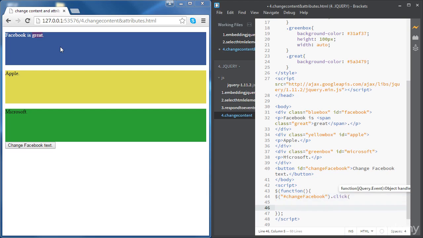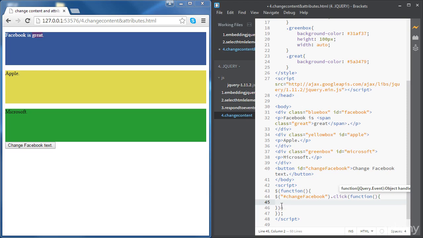We're going to put everything between parentheses, and it's going to be a definition of a function, and the code of the function is going to be between curly brackets.